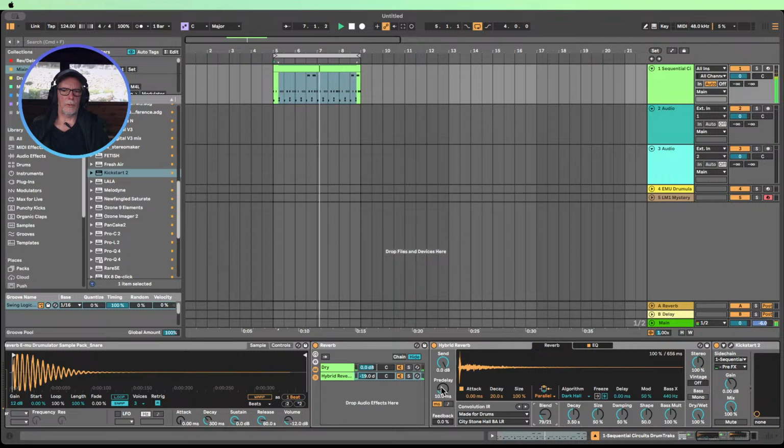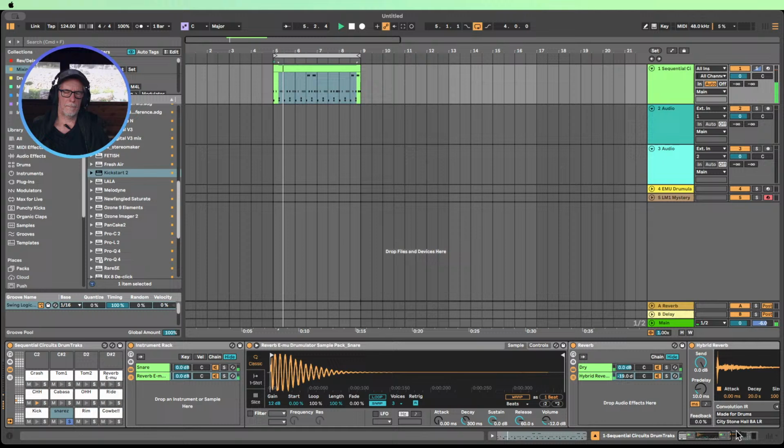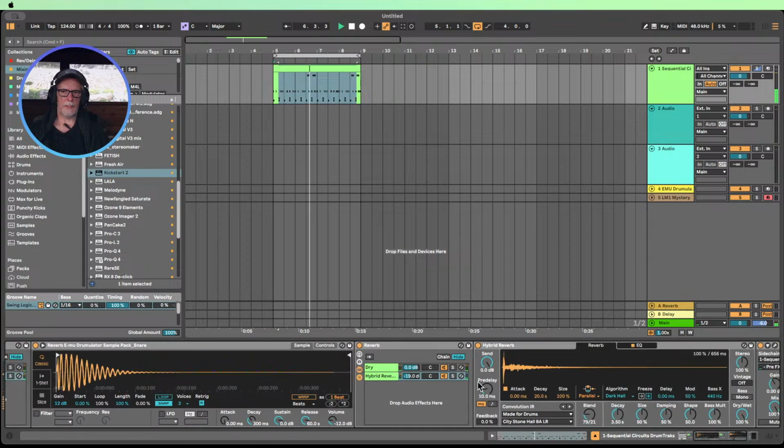And you can also mess around with the pre-delay here. So just one last look at this. So the pre-delay on the reverb is helping the transient of the dry snares come through even on the reverb chain.